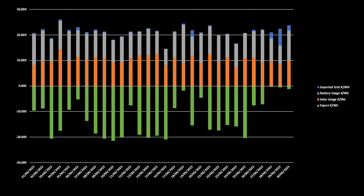Here is our electricity usage split between grid import, battery usage, solar usage, and grid export. The 11th of June was the best day we've ever seen in terms of split between solar-generated usage and grid import, with 100% of our energy usage coming directly from the panels and batteries. On that day, we only imported 9 watts from the grid, generated 34.9 kilowatt hours, used 9.4 kilowatt hours, and exported 20 kilowatt hours. Over the month in total, we exported 385 kilowatt hours, averaging around 12.8 kilowatt hours per day, and on 7 days we exported over 20 kilowatt hours, with our best being 21.4 kilowatt hours on the 10th of June.